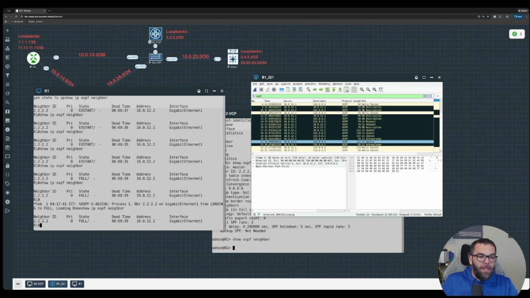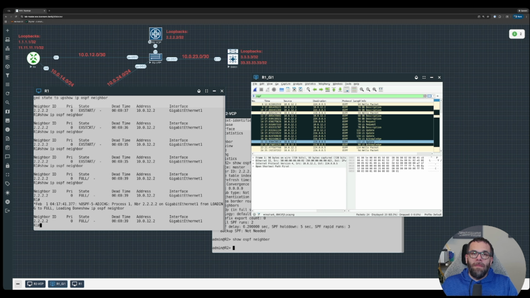So what you'll notice is you'll see the state that the neighbor is in, and then you'll also see that there's a dash next to here. This dash would be used if we're on a broadcast network. It would tell you if the neighbor is the designated router or the DR, the backup designated router, the BDR, or if it's a DROTHER, a DR other, which means it's just a router that's listening on the multi-access network that isn't a DR or a BDR, which is responsible for originating the LSAs in the event of being in a multi-access network. So what you'll see is this state.